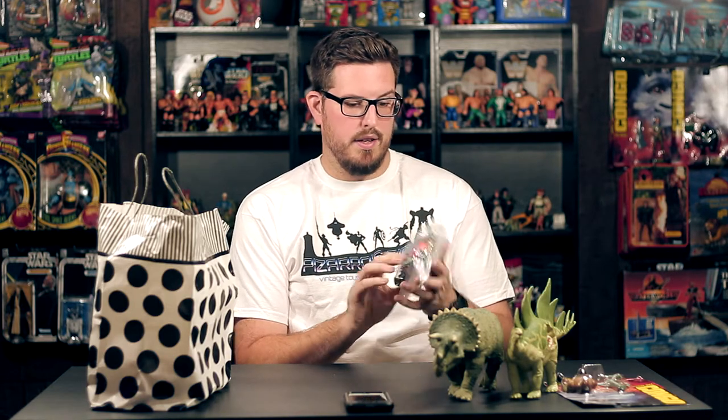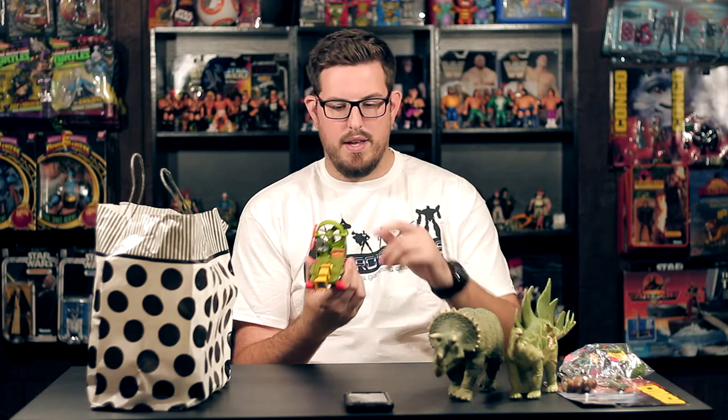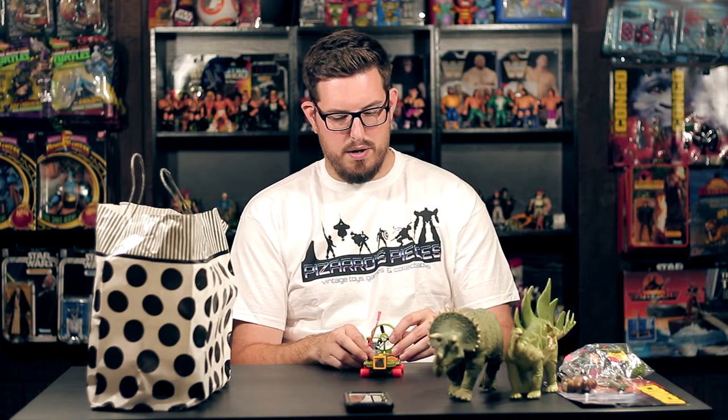I picked up another Sewer Samurai Leo — the one I had was missing the shoulder pads, so when I saw this one complete for five bucks I grabbed it. Next is the Cheapskate from the TMNT line. It has everything except the flag that goes in the hole. You put your turtle on there, they roll around, you push the lever and pop up the foot to knock some Foot Soldiers over. The guy selling it had his entire booth at half off — it was marked at twelve bucks so I got it for six.